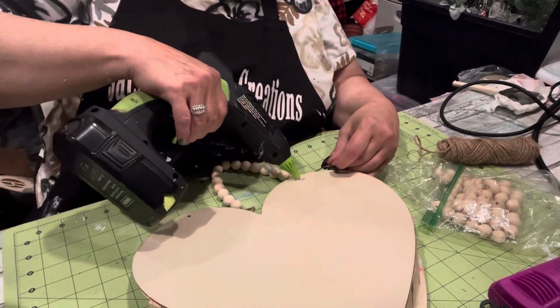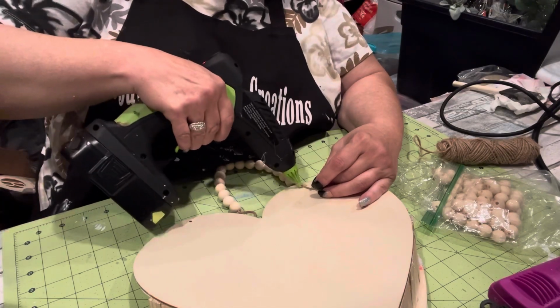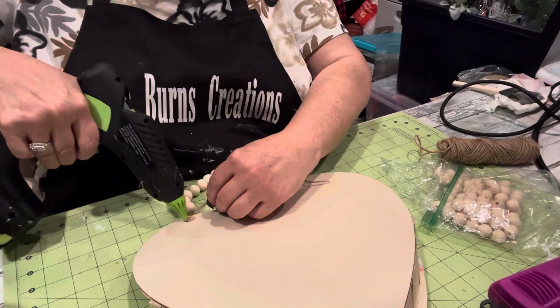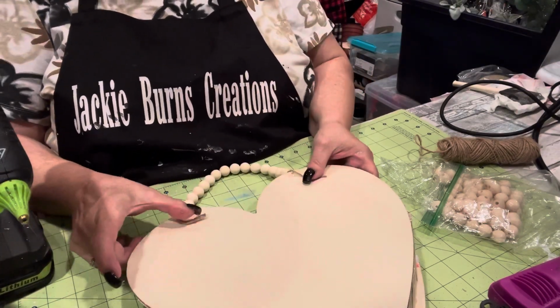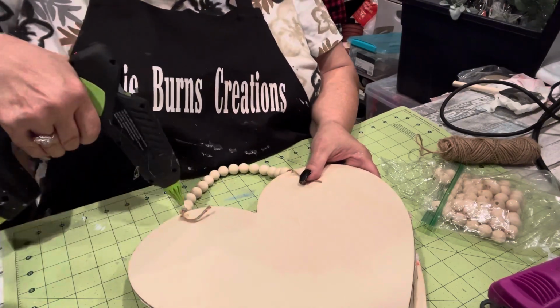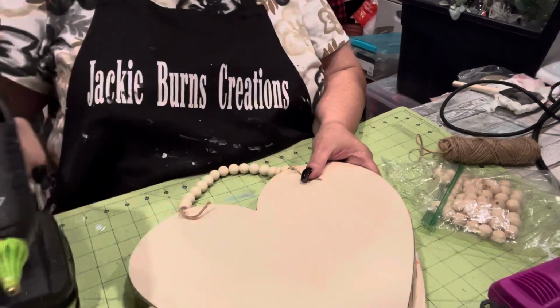So I'm gluing it on the back. And I left those natural color too. I didn't paint those, because I thought all the natural would match it really well. Guess I could have painted them pink or gray or white.